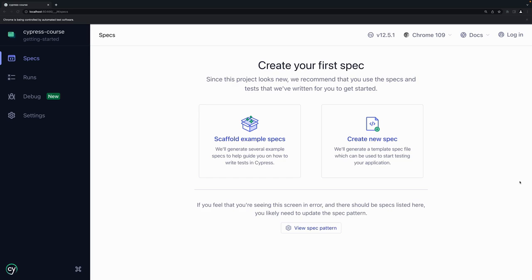Now, since this is the first time this is starting and we haven't written any tests yet, it asks us whether it should create some example tests, which we could use to learn Cypress and see some, well, examples in action, or if we want to create one single, basically empty testing file, which we can then use to write our own tests. Now, seeing these examples can be very useful for exploring some Cypress commands and learning Cypress. But since you have this course for learning it already, we will actually use this empty spec file here, this empty file, and write a test from scratch.